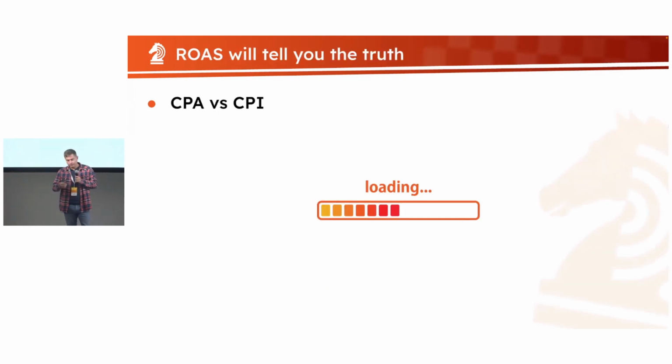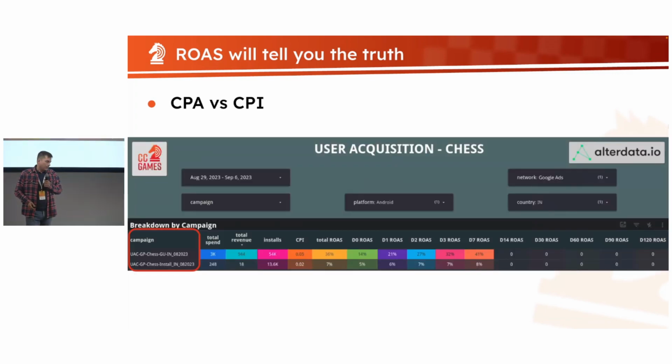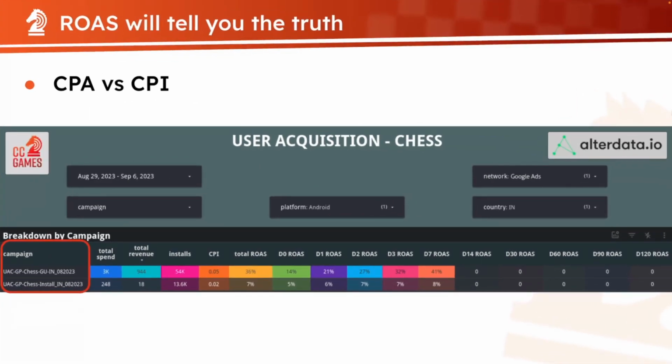Yeah, and now I'd like to show you the difference between the pure cost per install, so the volume campaign, which I did at the very beginning, and the campaign for the event that was found by the analysis. And this is the campaign for India, because we are mostly on that market. I started 2 campaigns at the same time, so I can just compare the data, yeah? So more or less the same time, two different campaigns. Yeah, and one is for India, for the good user, and you can see this on the bottom one is for the install.